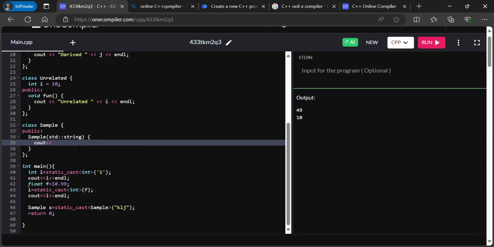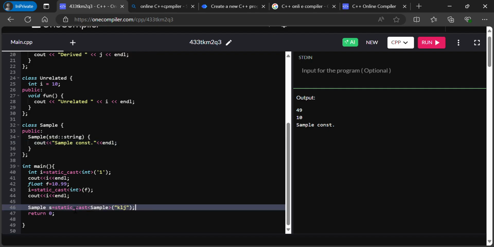Here I can add a print statement to show you that it is converting this char array to a string, and the string is converted to the sample.